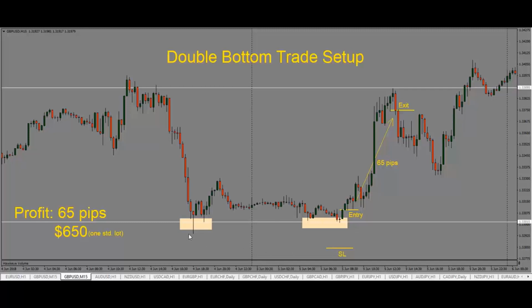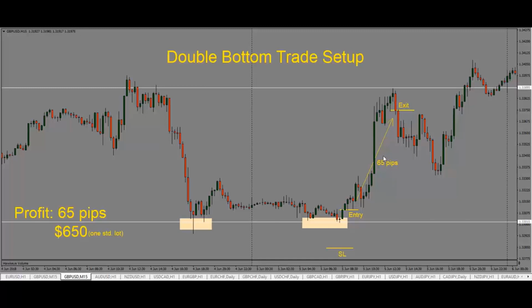Our stop would go below the pin here. We want to make sure there is room for the trade to breathe here. We enter the trade long and we stay with the trade as long as price is moving higher. As it comes into the next support and resistance area, we see that the price bounces off of that level and we get a bearish engulfing candle close. This is a good time for us to exit the trade.